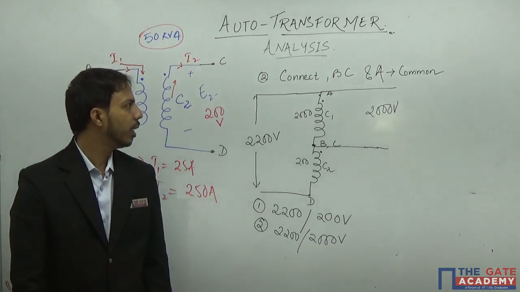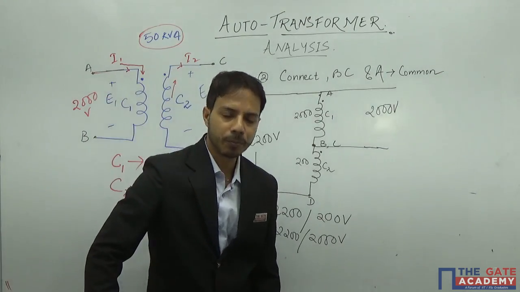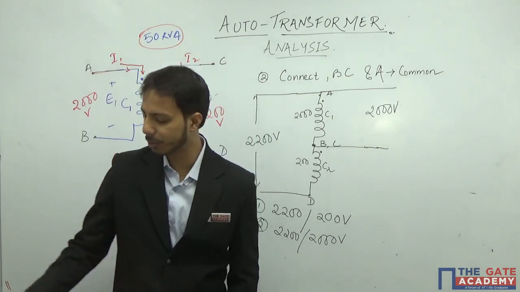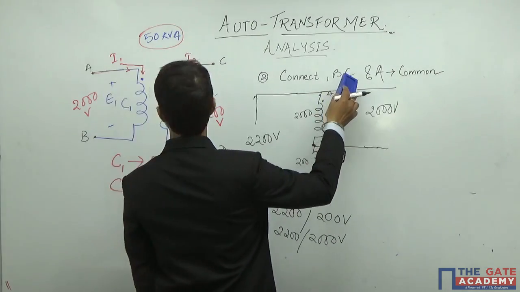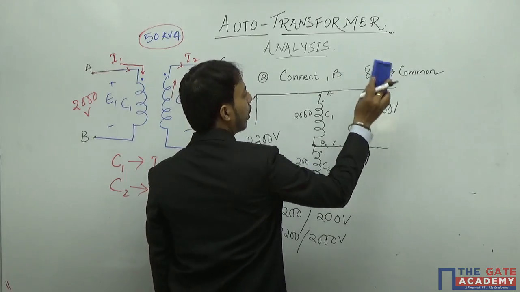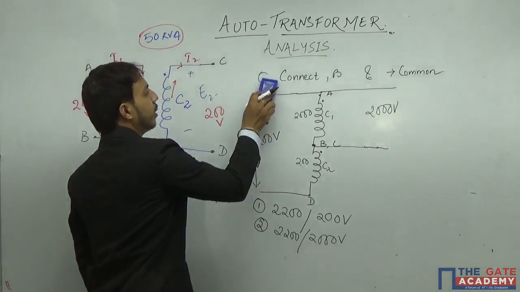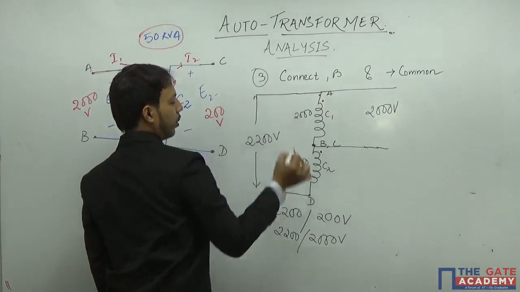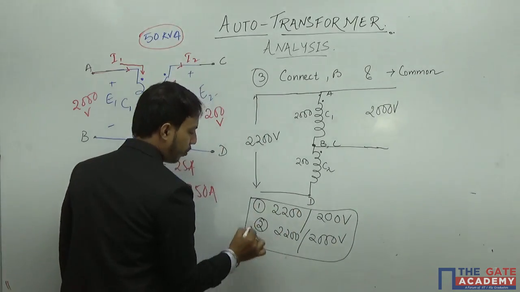Okay. Similarly, let us see how we can get subtractive polarity. When we get subtractive polarity, we connect B with D, say. Okay, let us connect B with D. Now this is subtractive polarity. So this is the third connection; these two earlier ones are additive polarity.